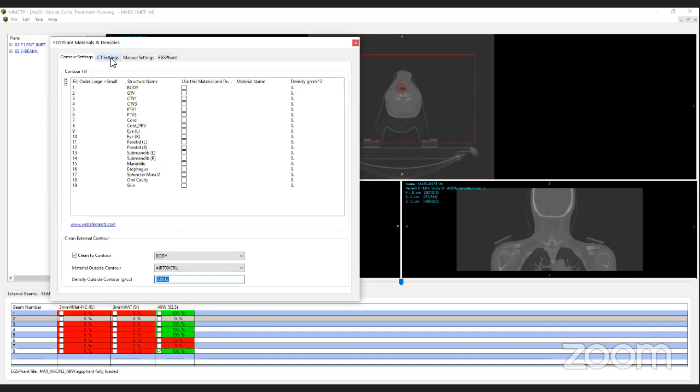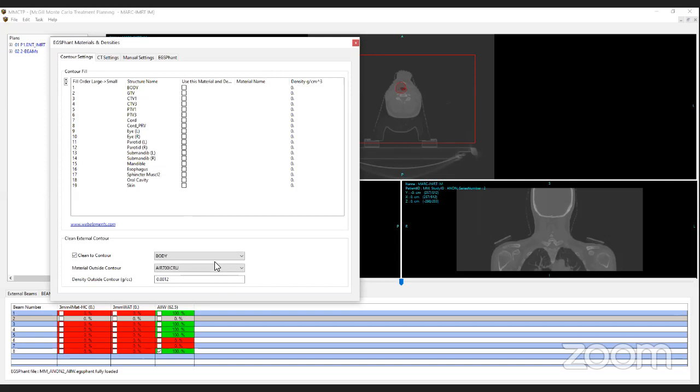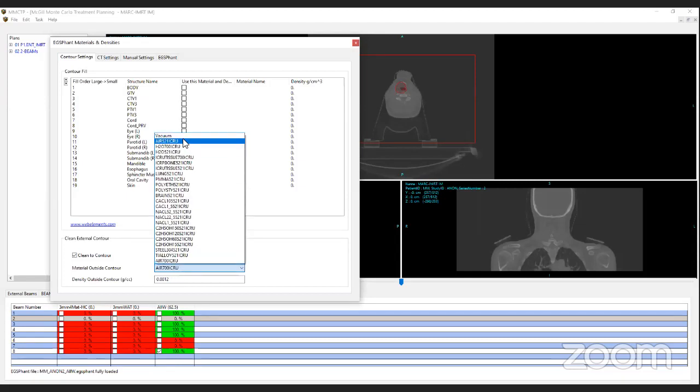Now what I'm going to do is change the CT setting to that McGill 521. And I'll also change the air. The air right now is defaulted to air 700. So I'll want to put that to air 521.